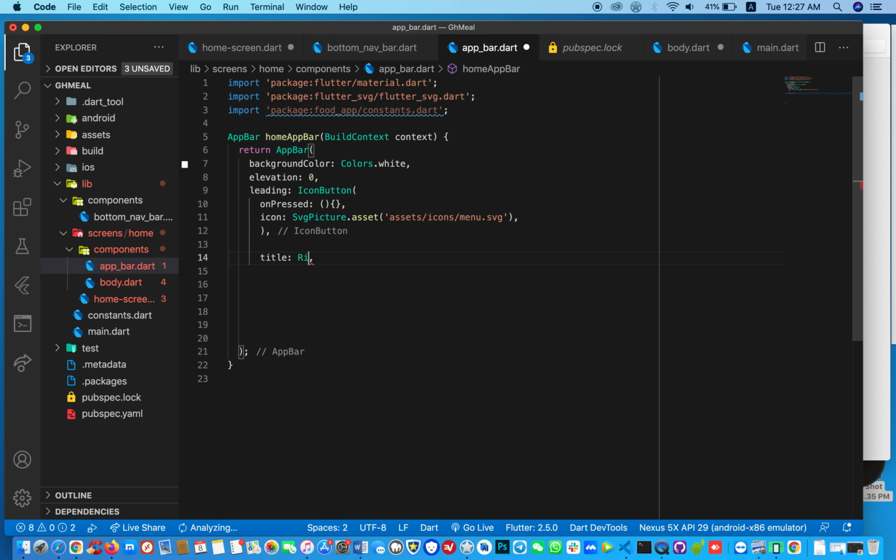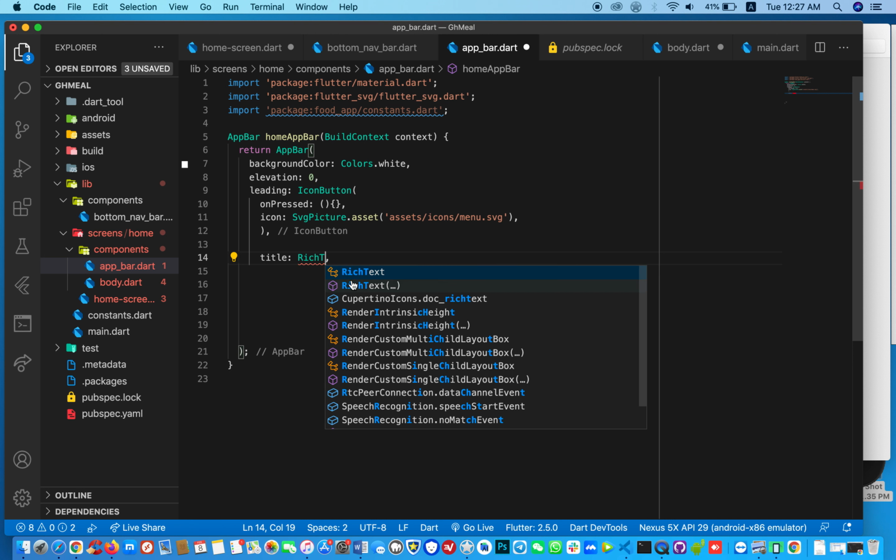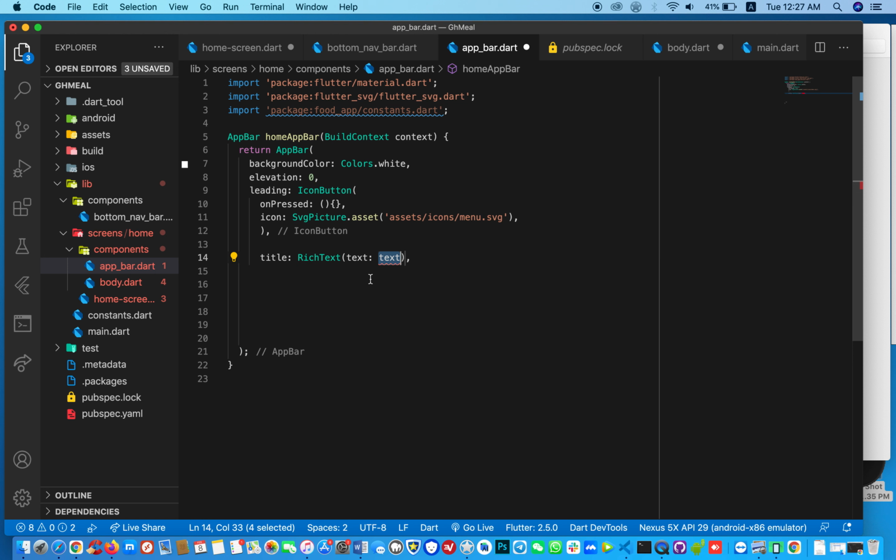So title, and then we have a RichText. Rich text actually helps you add some custom styling easily, and can have different texts and style each text, or each word, differently. So that is why I'm using the rich text.